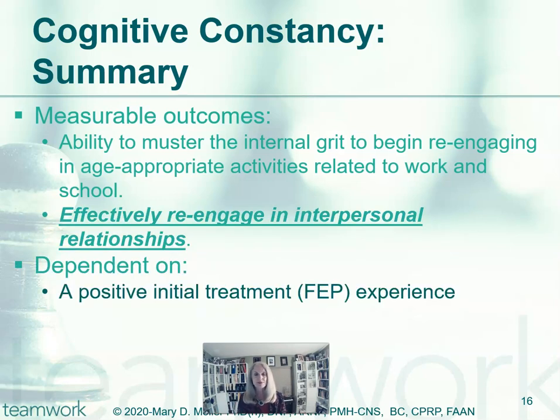So it's dependent upon what happened when they first got sick, that initial first episode psychosis experience. So if somebody, the cops were called, they're hauled in with handcuffs and sitting in an ER with all of this stuff going on in their head, that's going to make it harder for them to go out into society. So we really need to find out what it was like. So those of you who are working in the first episode group, you have the chance to totally shape the future of your client.